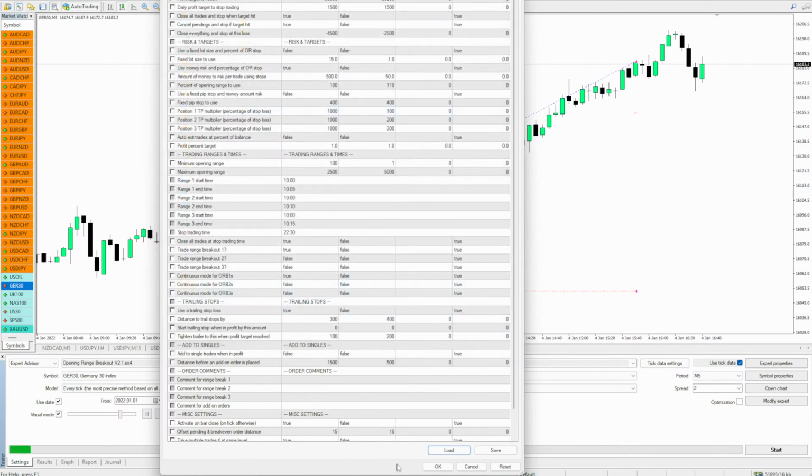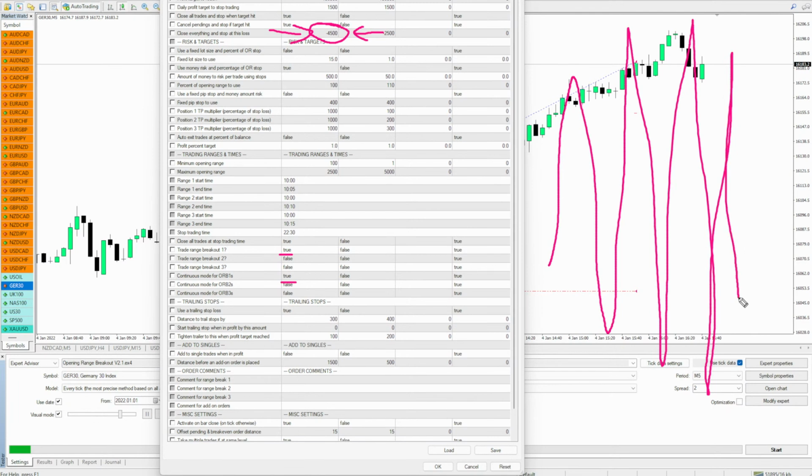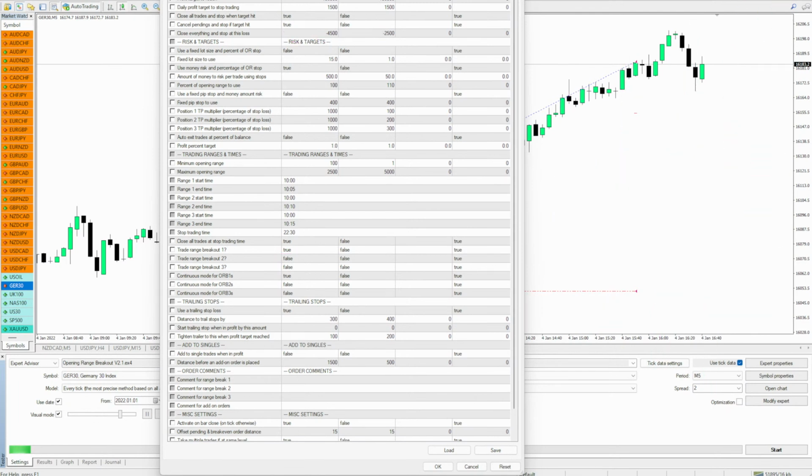This is 5-minute opening range with maximum loss. So I've said to it, I want you to only trade the 5-minute opening range breakout, and I want to lose up to 4,500 a day. So with a prop firm, a proper valuation on a 100K account, maximum you can lose is $5,000 a day. Then you have to stop trading. So this is a safeguard to basically stop you blowing the account at $4,500. So this is going to mean I can survive longer if we get chop before the EA stops trading. So on choppy days, this one will trade for a little bit longer.